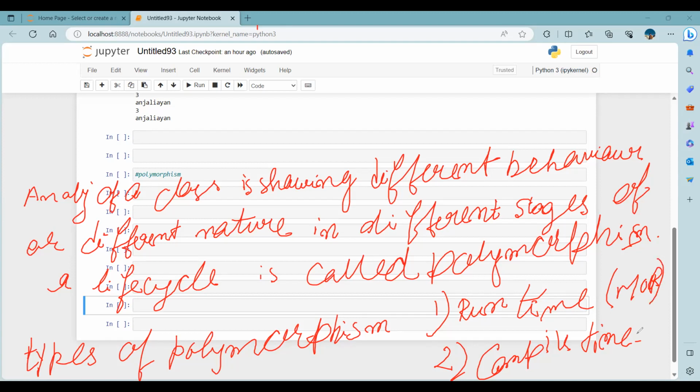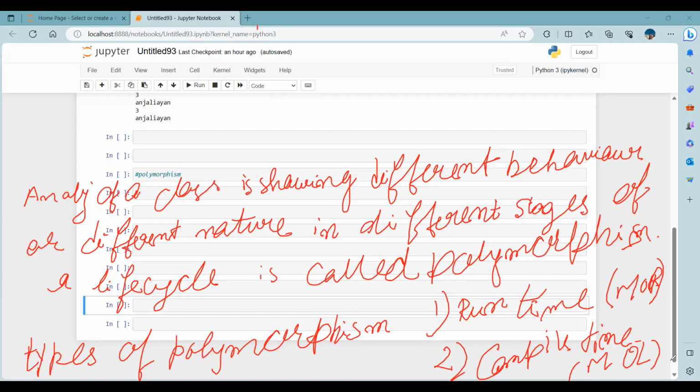An object of a class showing different behavior or different nature in different stages of a life cycle is called polymorphism.